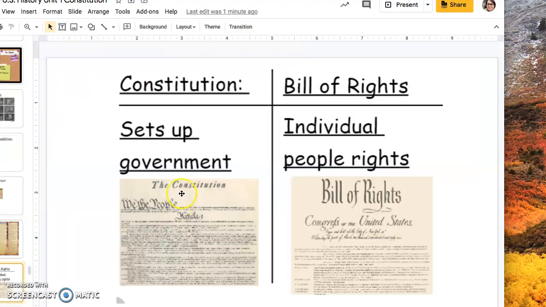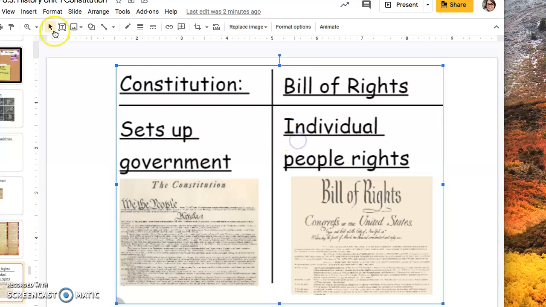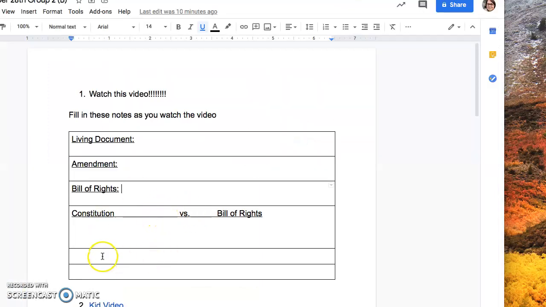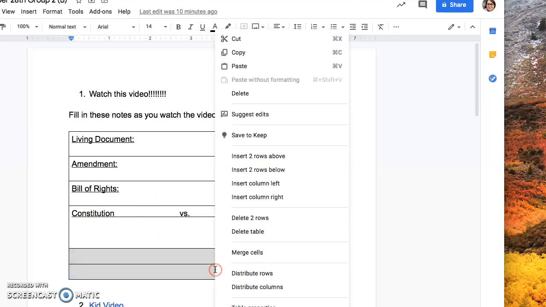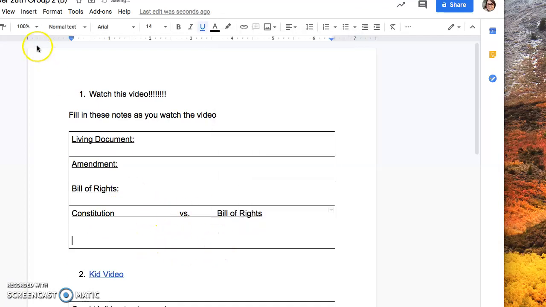We can think of the Constitution as the government setup, or the document that sets up those three branches and lays out what you have to be to be president, and how many people are going to be in the Senate, and how many are going to be in the House of Representatives. And then the Bill of Rights, the reason they wanted to add it, is that some of the forefathers felt that there wasn't anything protecting individuals and individual rights, and we'll talk more about that today. So you have the government versus the individual rights, and that's what you want to write into your notes there.